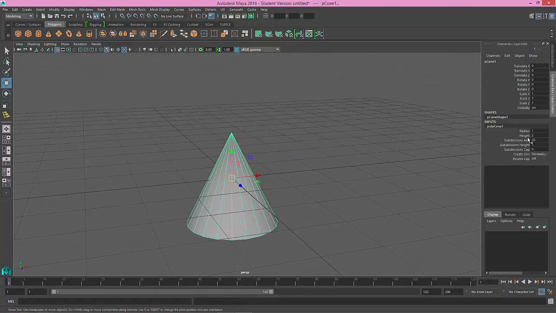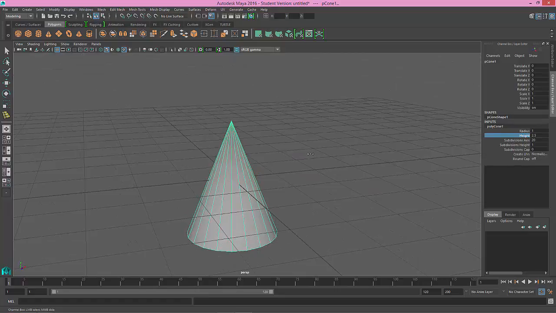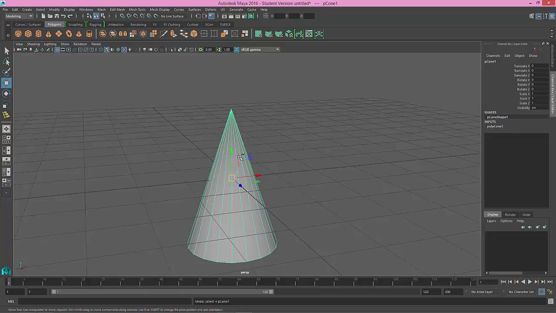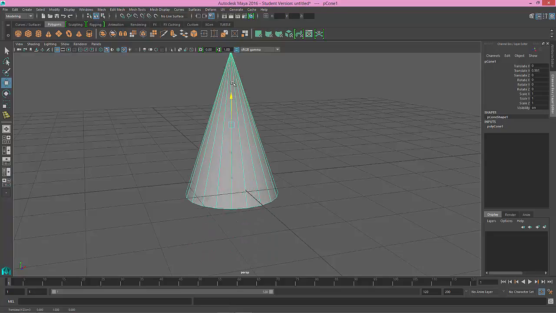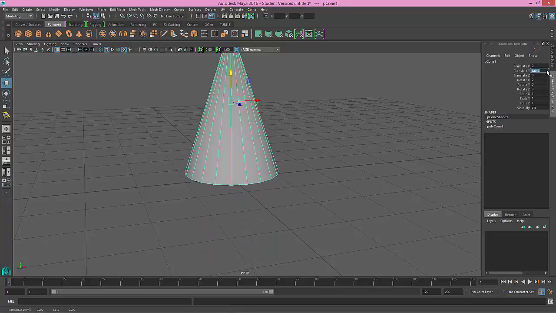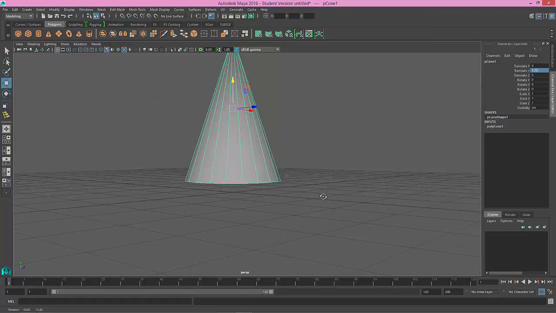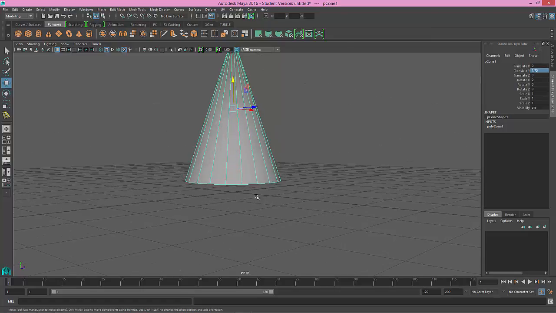So I'm just going to start by creating a cone. I'm going to increase the height a little bit until it seems more like what I think a cone would look like. And now I'm going to move it up. Oops, I didn't actually get the move handle. There we go. I'm going to move it to 1.75, because I want there to be a little bit of room for that bottom part.